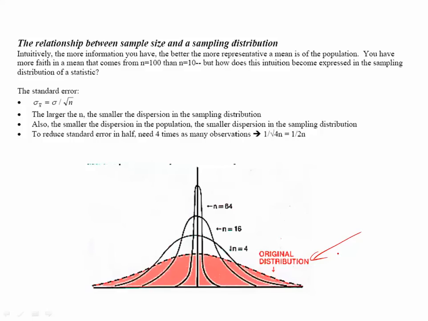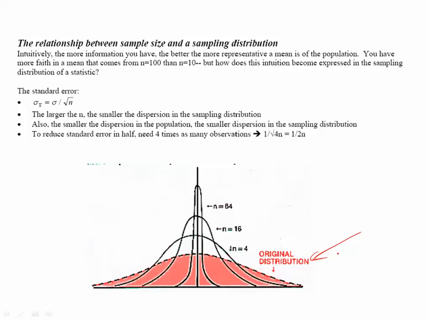If I increase my sample size, so maybe I go from sampling 2 to 8 to 20 to 100 individuals, well, my ability to predict the true population mean, or the true average height of the males in that population, becomes more accurate, to a point where if I increase that to where n equaled the population size, so I measured all 300,000 males, I would know, not with any degree of uncertainty, but with perfect precision, what the population mean is. Well, that's the relationship here between sample size and sampling distribution.